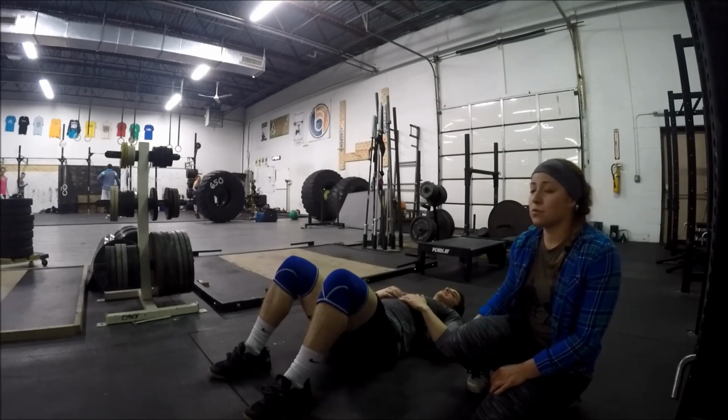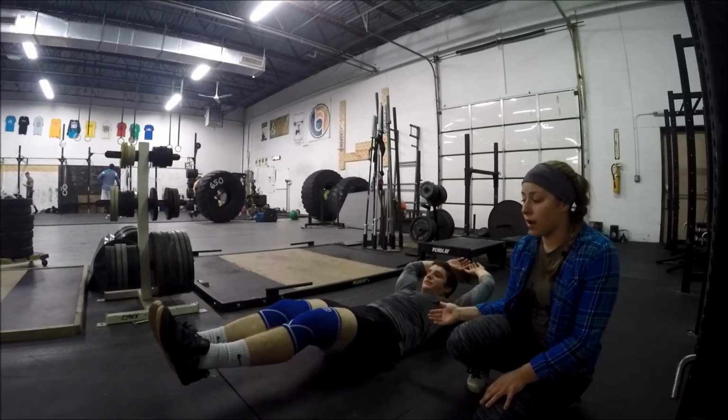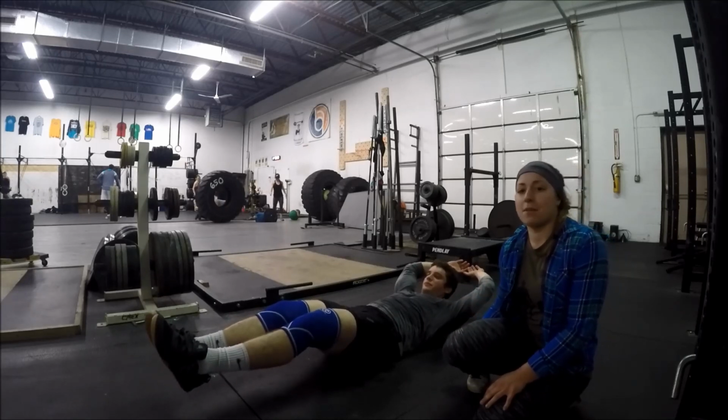Last but not least, we just have the hollow rock hold. So Kyle's going to choose his preferred setup option, and he's just going to get into that hollow rock position and just hold for a desired amount of time.